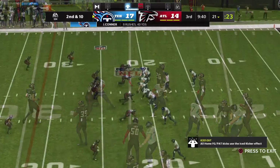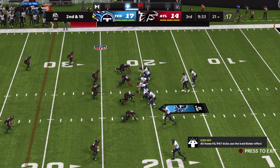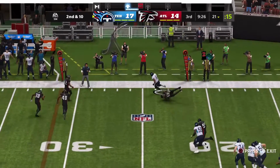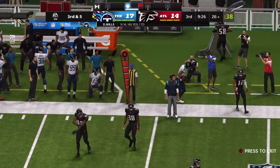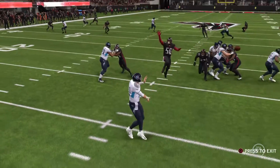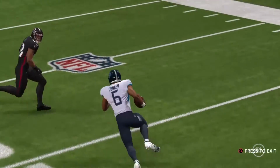And they're going to stop it right at the line of scrimmage. Just no cutback lane to be found whatsoever. 2nd and 10. Now Mills. Screen pass to Connor. And he'll get this up past the 25 before he's out of bounds. 5 yards. Now it's 3rd and 5. Boy, that was certainly well read defensively. And the key to any screenplay is space to work. And there was none to be found there. And they tackle him for just a short gain.